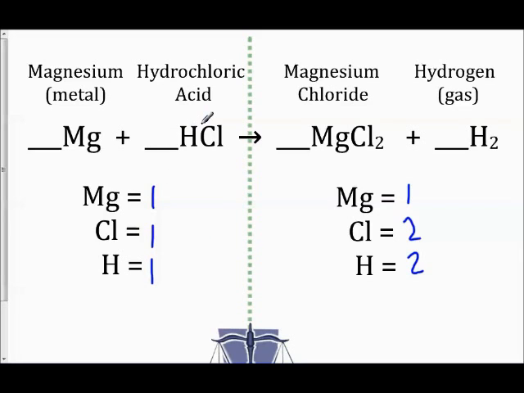Oh, actually, there's a pretty simple solution. If you put a 2 in front of this molecule, that means you have 2 hydrogens and 2 chlorines all together. So cross these out. Again, make sure you always go through and cross out and update your new quantities. And there you have it. 2 hydrochloric acids means that you have 2 chlorines and 2 hydrogens, which now balances out your equation. Not too bad, not too bad.